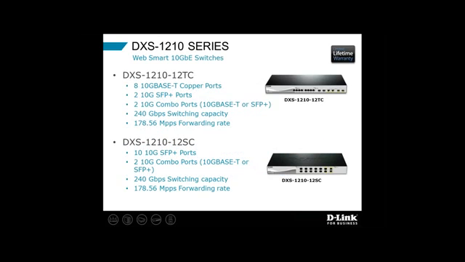But now we can certainly step down in caliber and step down in price, and we can get 10 gig switching functionality in smart switches as well. We introduced the 1210 series earlier this year. It's been a very successful product for us, the DXS 1210, available in 10GBASE-T copper as well as SFP+ fiber. The unit on the top, the 12TC, has 8 10GBASE-T copper ports, 2 SFP+ fiber ports, and then ports 11 and 12, or what we call combo ports. They can function either as copper or fiber. And then the 12SC shown on the bottom is 10 fiber ports and 2 combo ports.